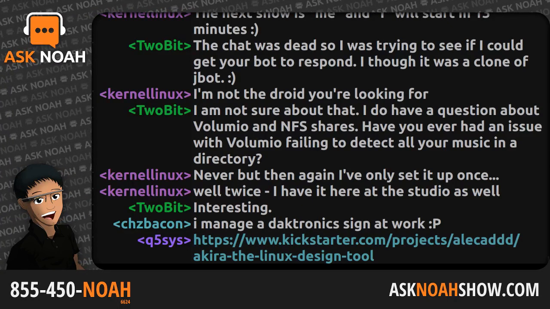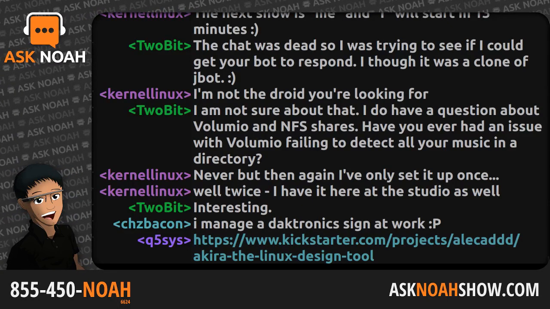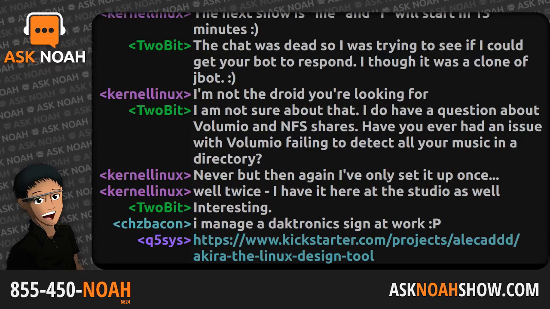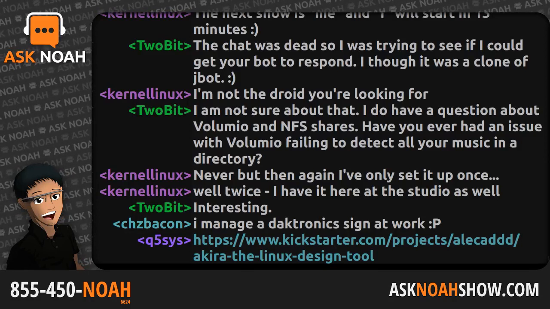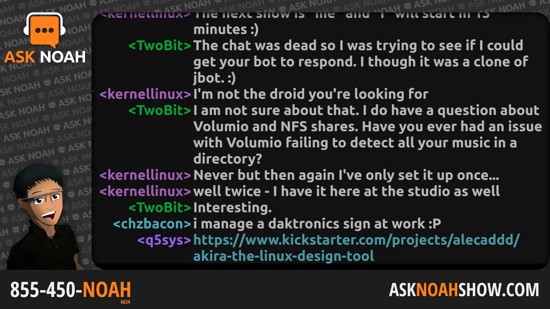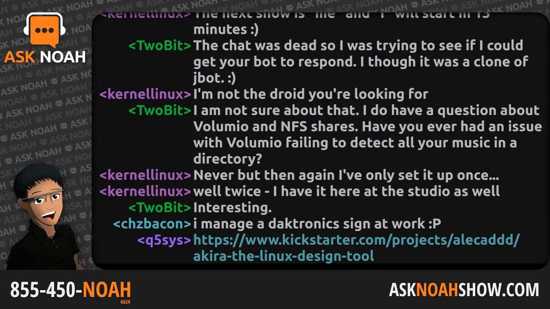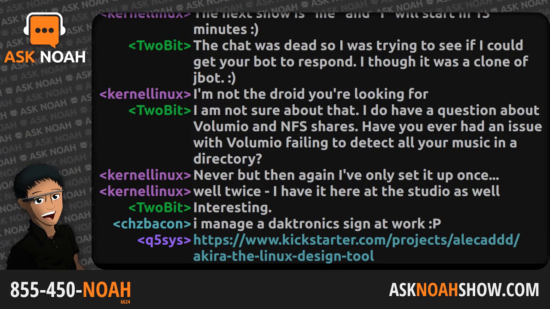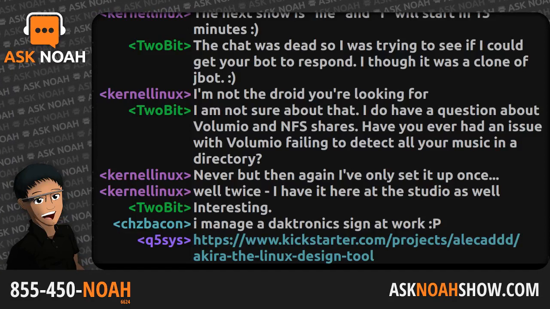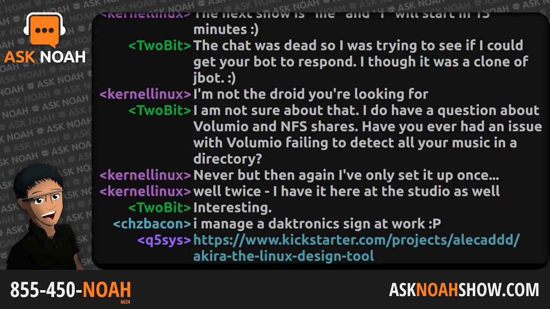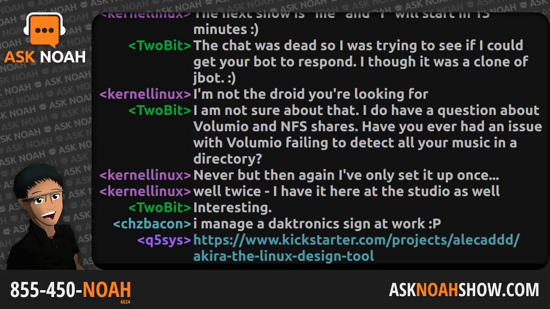I read that you were originally going to go with Qt, and you've since decided to go with GTK. Now, that's an interesting decision. Could you elaborate on that? Oh, yes. So Qt, I tried. It was pretty terrible. First of all, I wanted Akira to be fully free and open source, even with the source code and with the coding language used. And Qt is somewhat open source. It's not really completely open source. They have a proprietary commercial variation of Qt, and then there's the community edition of Qt. So it's kind of foggy from that point of view.